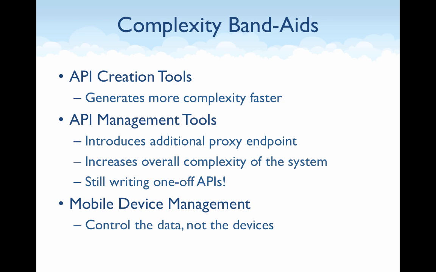There are also API management tools, but these are not well suited for mobile application development, for transactional mobile application development. They introduce an additional proxy endpoint, and in effect they actually increase the overall complexity of this system. You're adding another layer of abstraction in between. And again, you're still writing these one-off APIs. And that is actually the root cause of complexity.